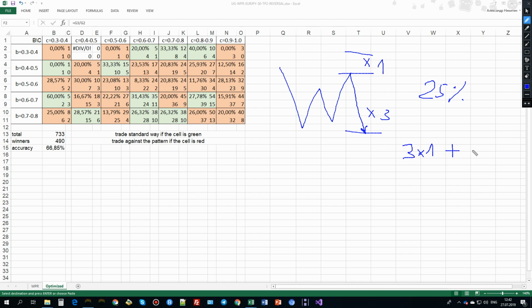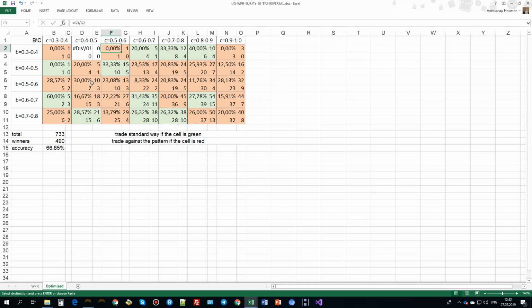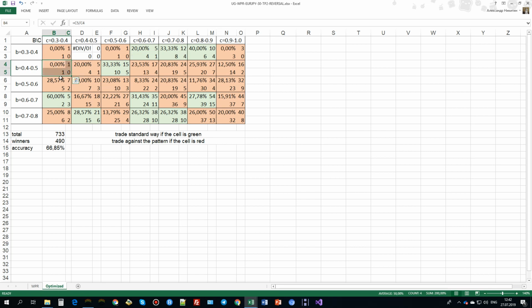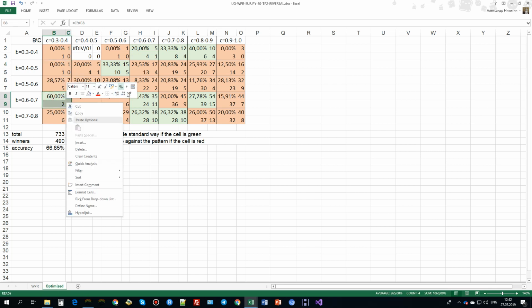3 times $1, so your $1 multiplied by 3. So totally you have, sorry, not plus but minus, it should be minus here. Totally you have 0. You see, because this one is 3, this one is -3, the total expectancy is 0. One time you win $3 and then 3 times you lose $1. Totally you have 0. So this is a zero-sum game, 25%. That's why we should mark them all as losers if they are less than 25%.